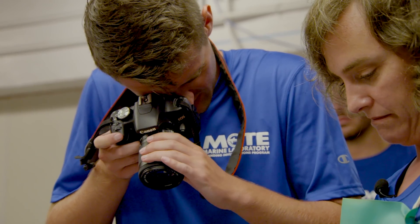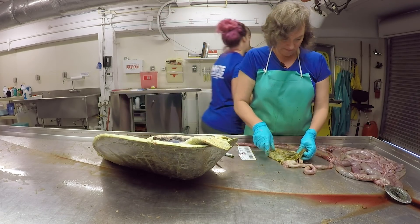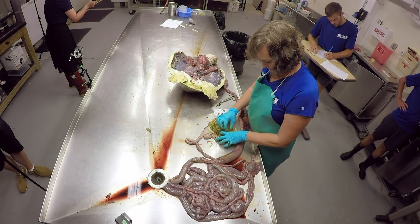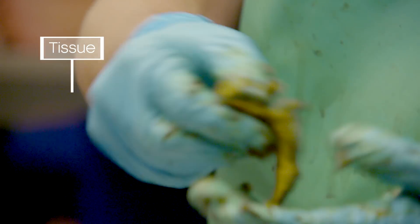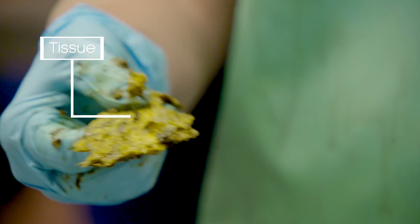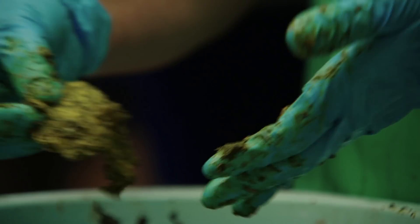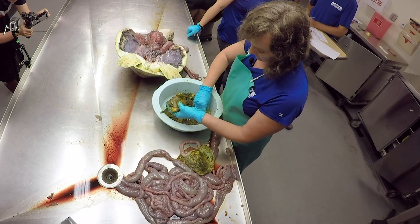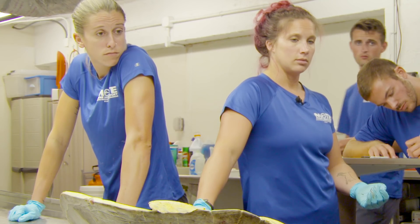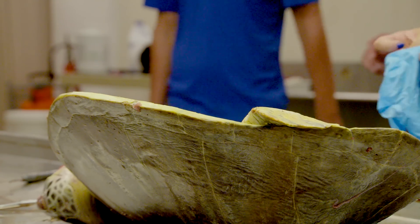There's a feather in here. Weight of feces and megacolon is 1.395 kilograms. This is actual tissue that the turtle made to help deal with its megacolon — they start to build this up to kind of help wall off whatever is happening. That's a good indication that this animal had been suffering with this and trying to deal with it for a while. This will help us when we get another turtle with this kind of presentation — we're able to understand what's going on so that if we get another one that presents similarly, we may make that decision a little sooner. We try to learn from each of them.